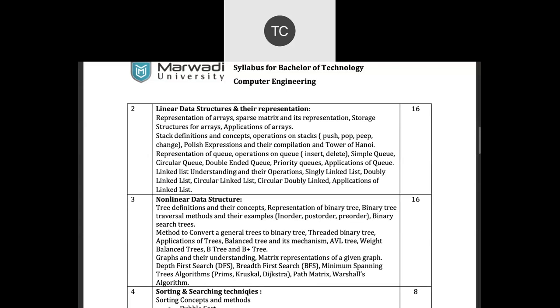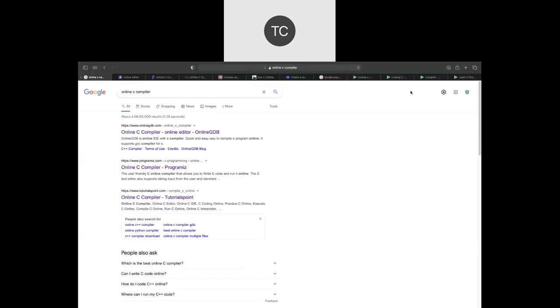Now, as far as programming is concerned, I believe you have gone through Turbo C, right? In your previous semester, you have used Turbo C. A few of you might have used VS Code. And look, I just want to make you aware that there is no limitation.